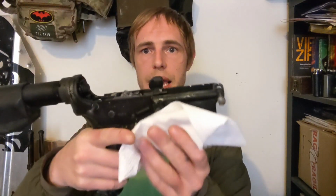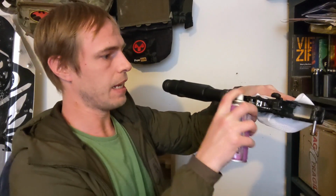So the first thing I'm going to do is get my favourite material, toilet paper, and we're just going to put it underneath here, because we're going to spray everything in the top here. I've got probably the only Nutrol product that I actually use, which is the silicone spray, because you can't really mess that up. So right, let's get in here.